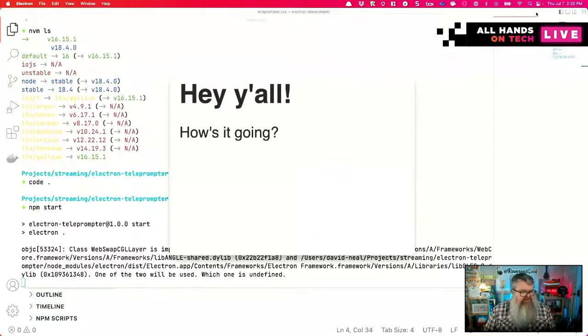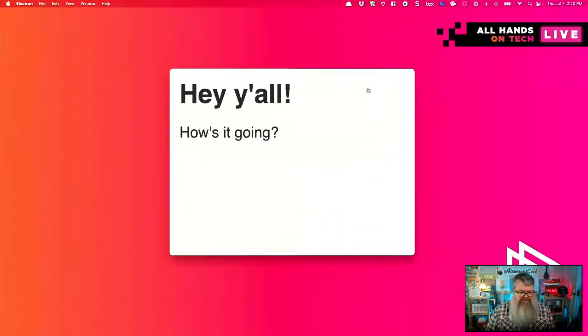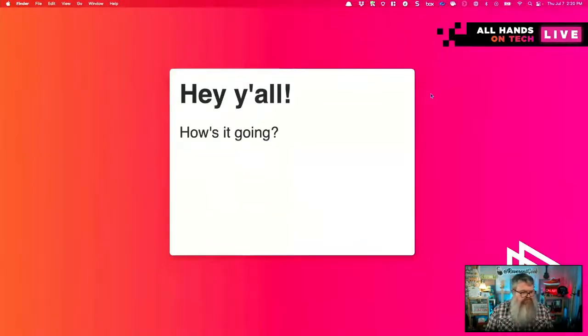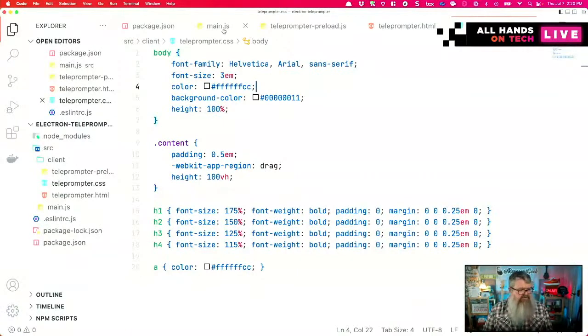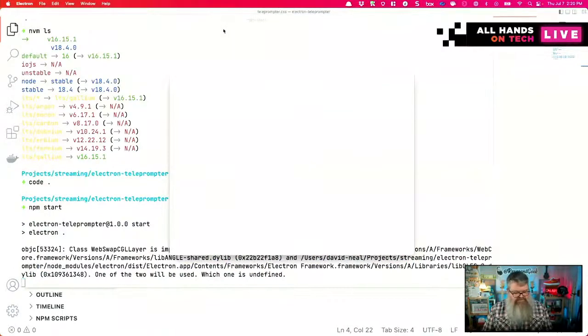I'm going to minimize these other things so that when I come over here and change this back, maybe there'll be enough contrast that you can see that. Yeah, it's still probably too light. Let's do this. I'm going to close the application.